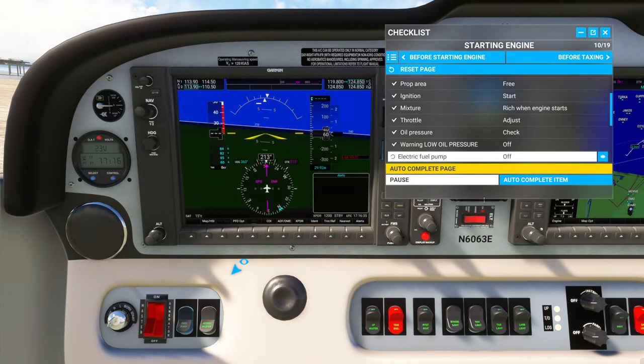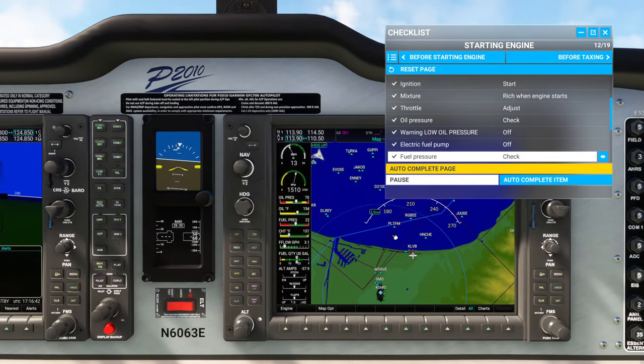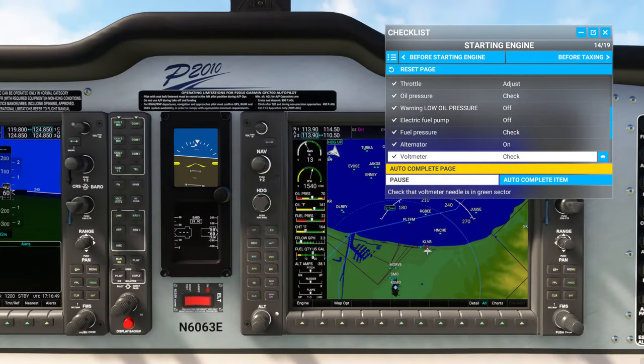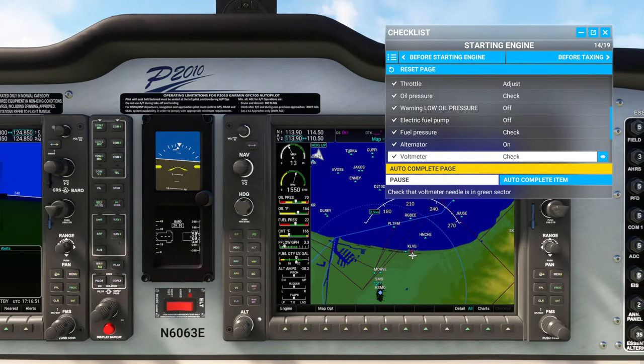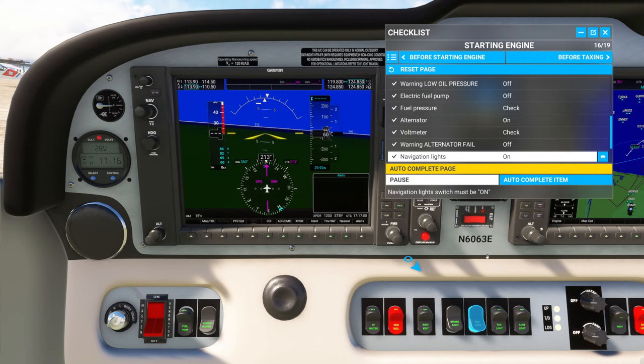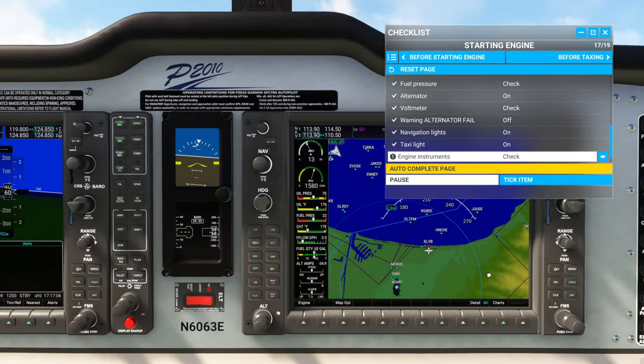All right, electric fuel pump is off now. I assume off. We need to turn the generator on. Fuel pressure. Yeah, fuel pressure is in the green. Alternator. Alternator just turned on. On. Voltmeter. Check. I don't see a voltmeter. Warning, alternator fail. No warning. Off. These checklists are great. Navigation lights. On. Taxi light. On. Engine instruments.